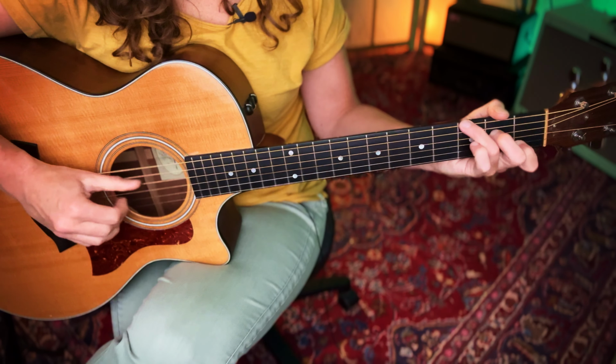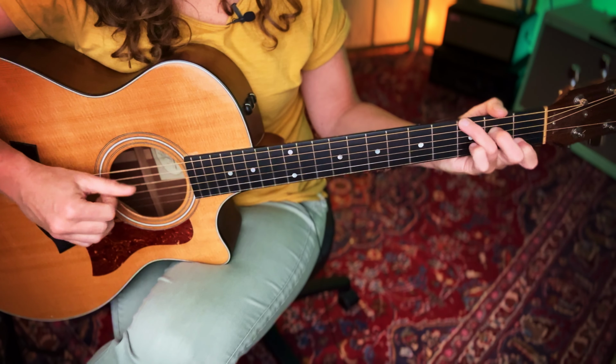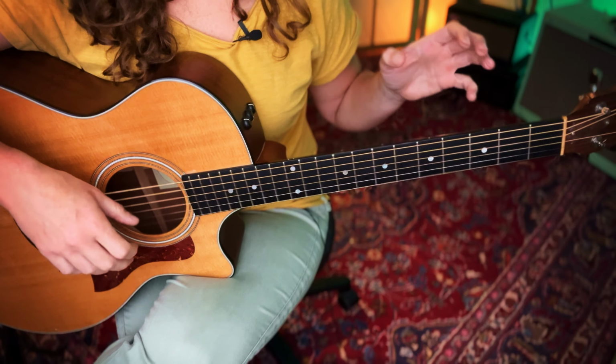Now, how do we get that awesome guitar riff in the intro and verses? Let's take a look. This is a fantastic intro based around the chords G and C. I'll talk you through the strings, frets and fingers for both hands, and then we'll look at how to count it.